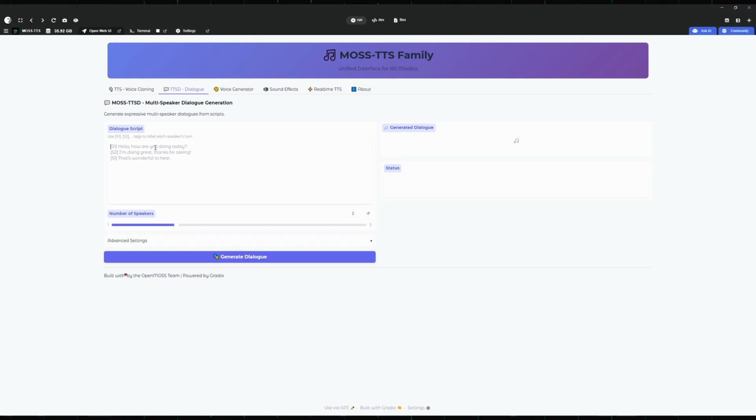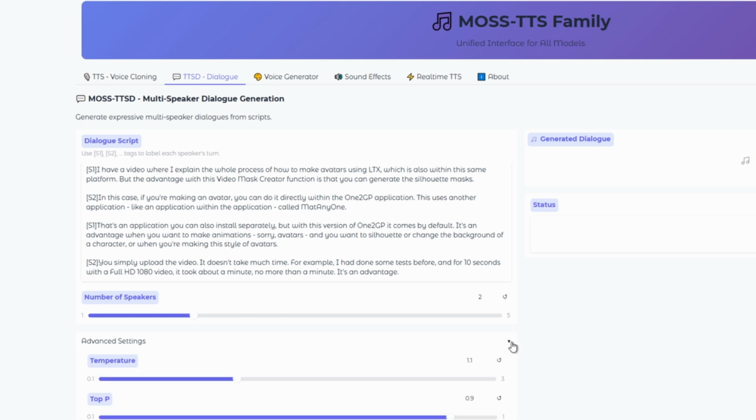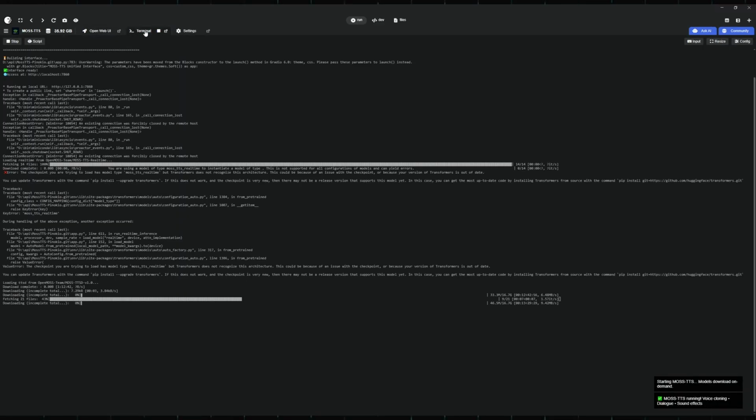Okay, and here as we can see, you can also do multi-speaker. So you just paste here the text using these tags, S1 and S2. And then we have this advanced mode. We just leave it as it is. So this model is to create a multi-speaker, and every time I generate one text, it's actually downloading a new model.